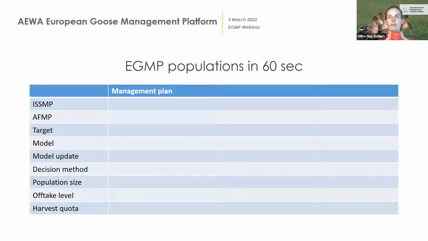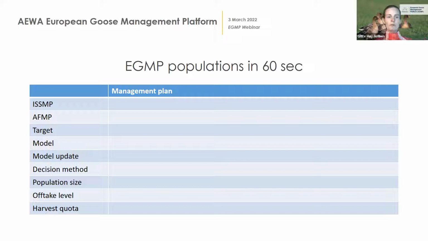So what I tried now was to give you this overall framework of how the EGMP is running and the different processes, or the different documents that we produce. But I guess that many of you may have questioned, well, what's specific for the taiga bean goose or the pink-footed goose? Because there are different flavors in how the processes are run for each population. We don't have time to go very deep into each population this time, but please make suggestions if you want to hear about that in other webinars.